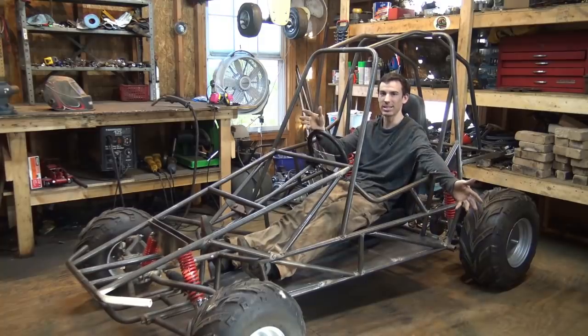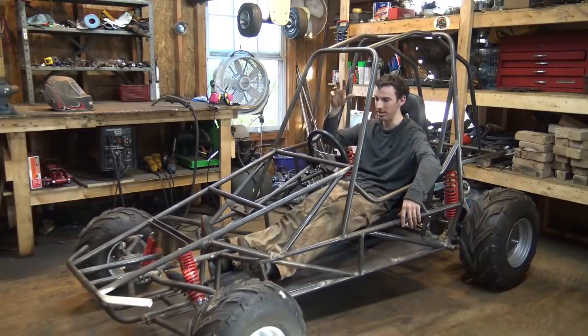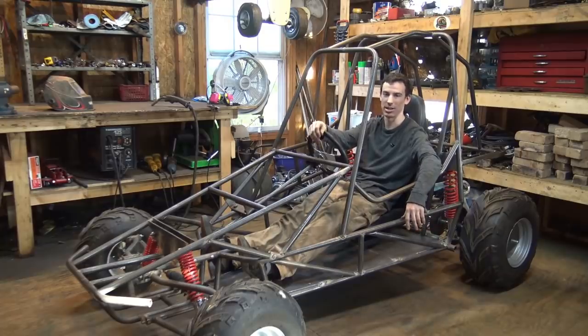So that's the next step right now. We need to take everything off and finish welding this entire frame together.